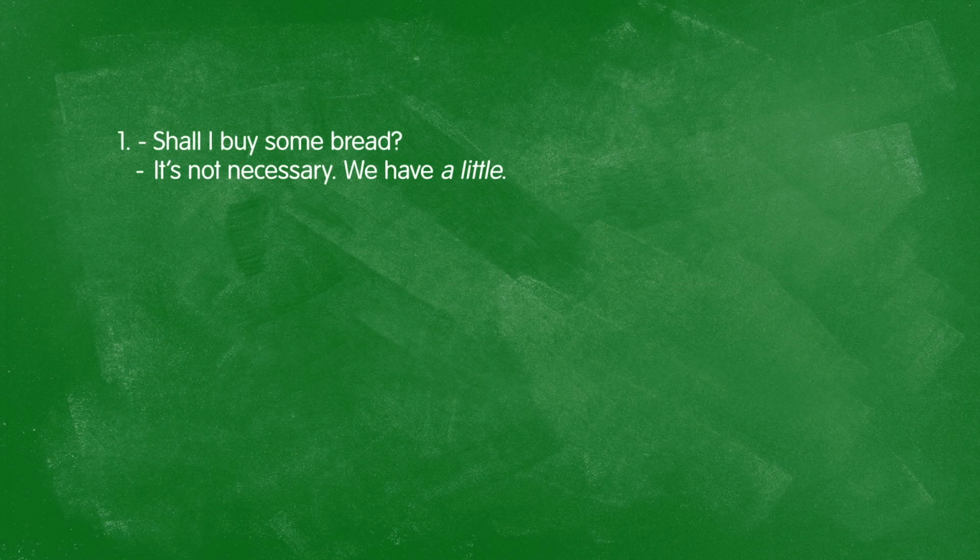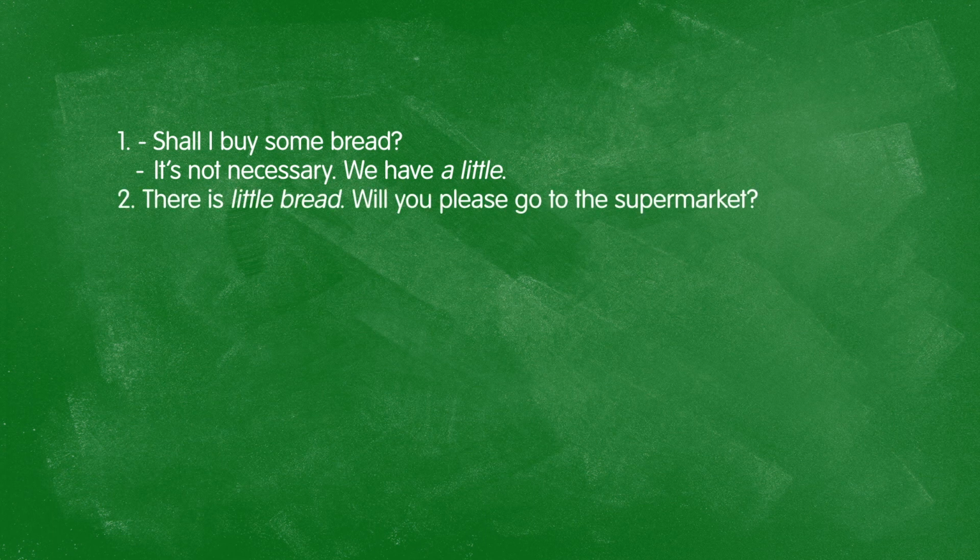In the first example, shall I buy some bread? If I respond, it's not necessary, we have a little. Here, I'm saying that we still have some, it's not a problem. But in the second example, if I say, there is little bread, would you please go to the supermarket? Here, I'm saying that there's not much or not enough bread.